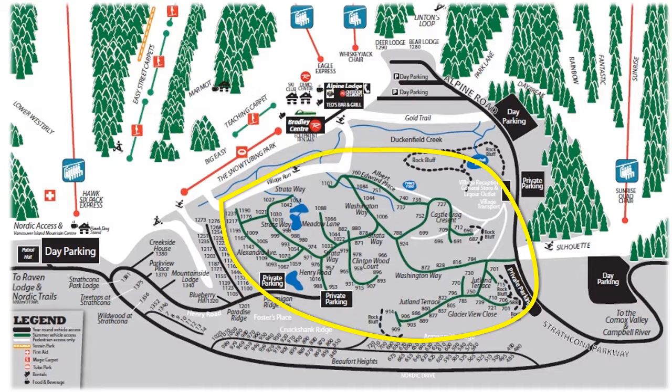It is the treed area below the main lodge and between the final stretch of road to the resort and the top of Henry Road. It was built out primarily in the late 70s and 80s and it consists of chalets, stratified condos and cooperative condos. In the winter it is accessible only by foot on groomed trails, but in the summer there are dirt roads that vehicles can use to access each property.